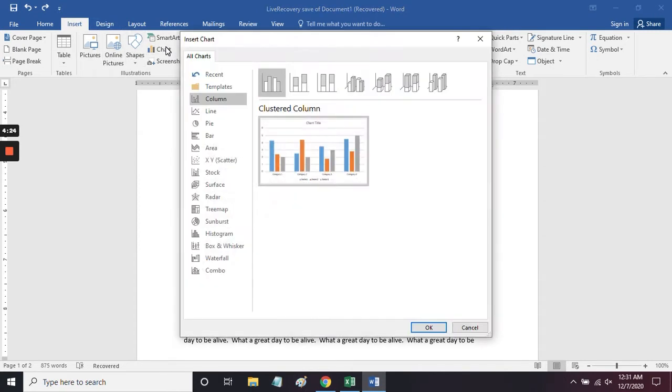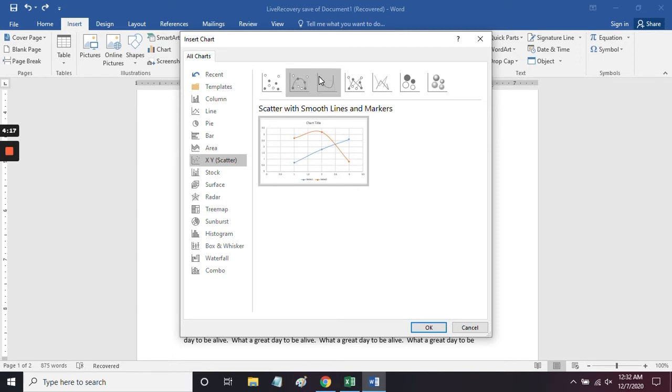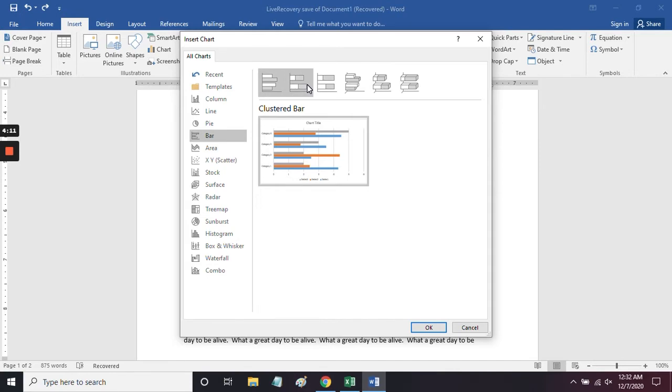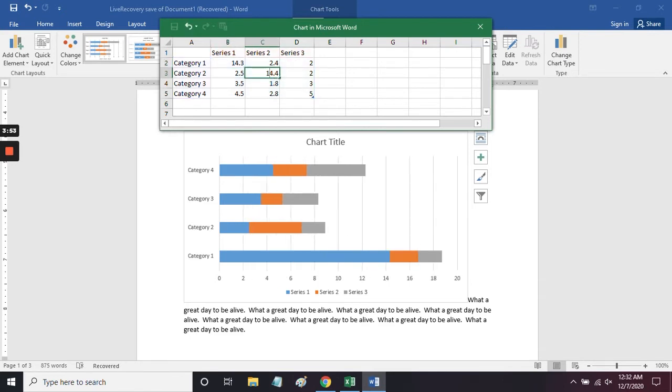To insert a chart, put the cursor where you want the chart, go to the Insert tab, and then click Chart. Just like the SmartArt, we have a list of categories along the left and a bunch of designs along the top. I'm going to select the bar category and choose stacked bar. Click OK. When I do that, I get a chart in the document and some default data in a table here. When I start manipulating data within the table, you instantly see the change represented in the chart.